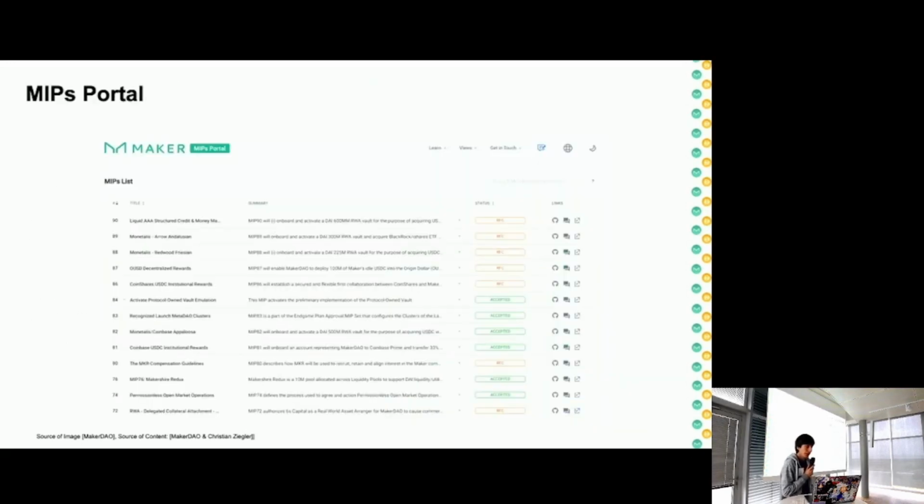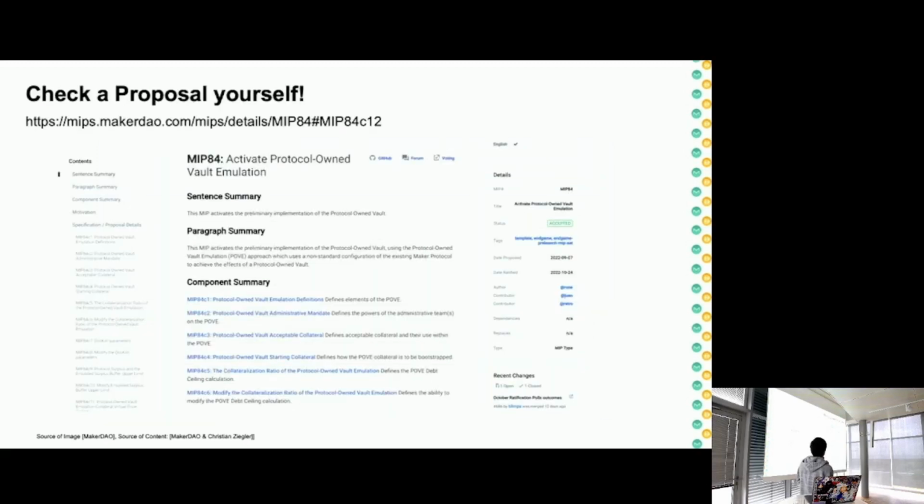Here you can see a few example proposals of Maker where they propose changes to the protocol. And here's one proposal in detail. So the governors that actually govern the protocol are paid to do so, and the stake that is delegated to them, they're basically getting rewarded for it. Therefore, the governance of Maker is very sophisticated, and every proposal is really thought through, and it's completely on-chain, meaning they propose, for example, a change to the safety margin of the vaults, and this code is directly embedded into the proposal and can get executed on-chain. Meaning there is no person that has to ratify the proposal, but rather that the protocol itself ratifies it.